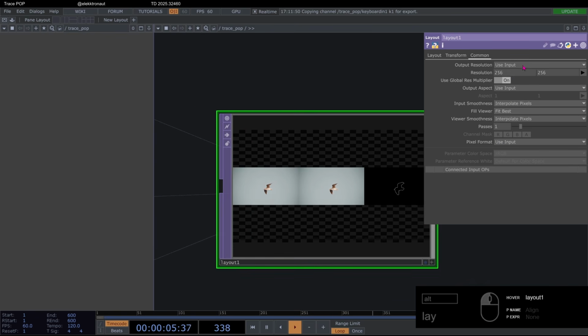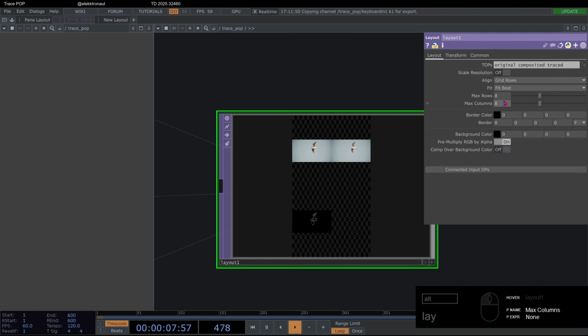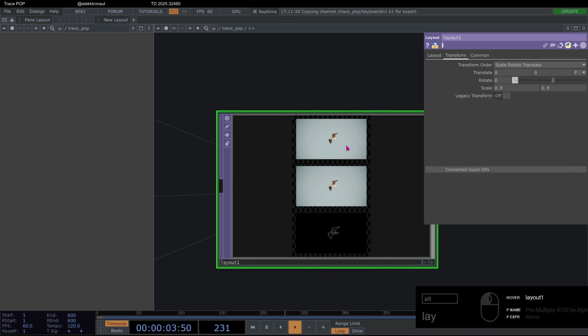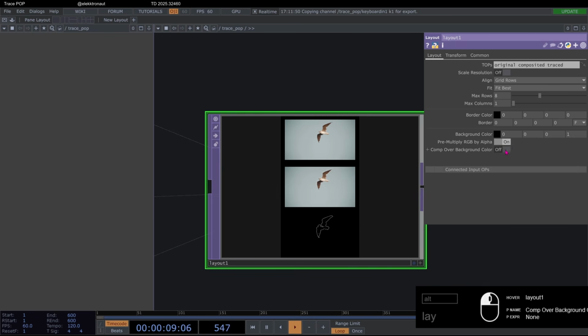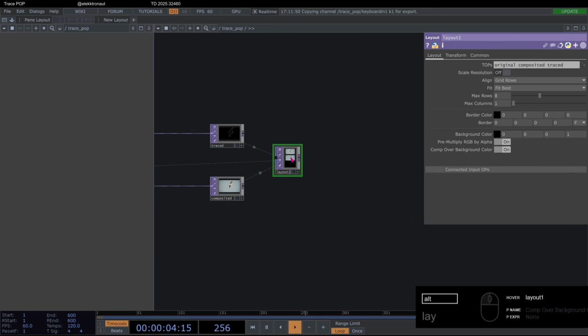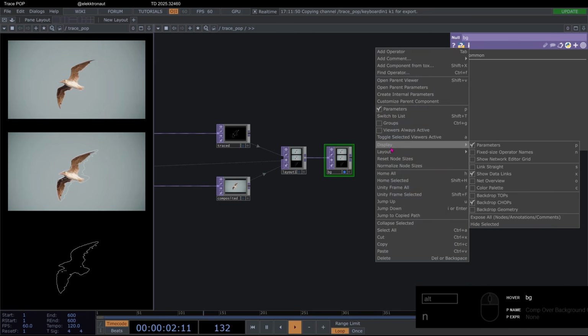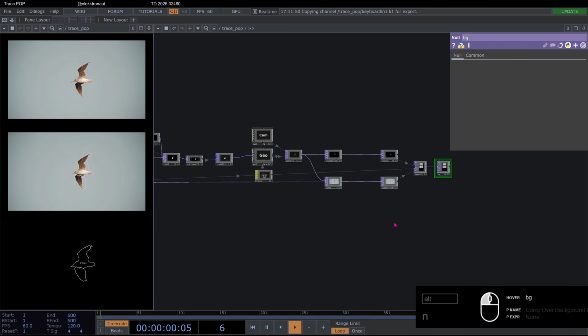So I'm just gonna change this to 1080 by 1920. So it's vertical and custom resolution, output aspect resolution. And then on my layout, I want this to be grid rows and max columns 1. And then we might want to go to transform, just scale it down a bit so we have a bit of a margin between them. And also on my layout, I might want to add some black background again. I'm going to add a null, call this BG, and show that in the background. And if I have display backdrop tops off and like here select top viewer, then it's going to be showing there. So that's nice and clean.